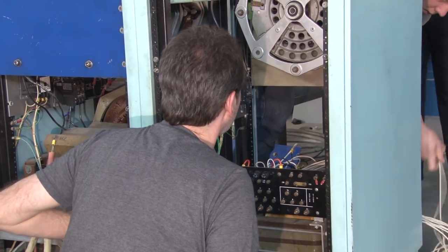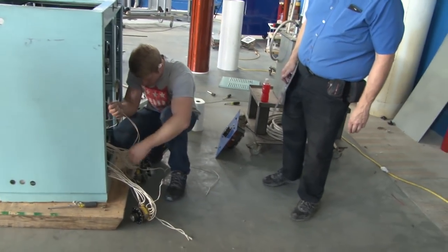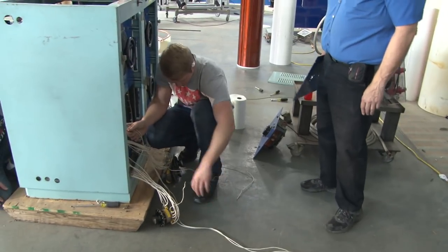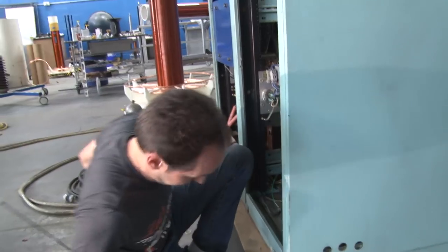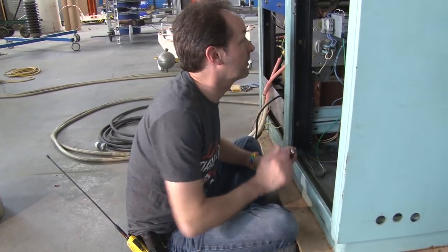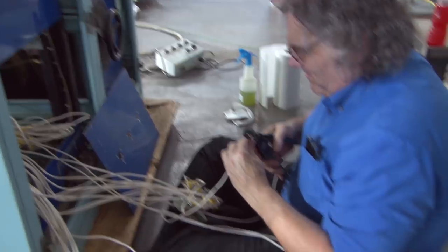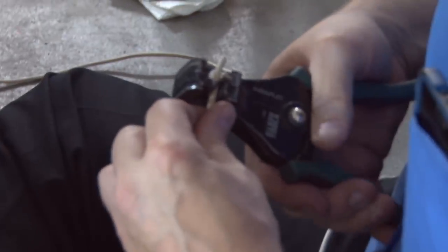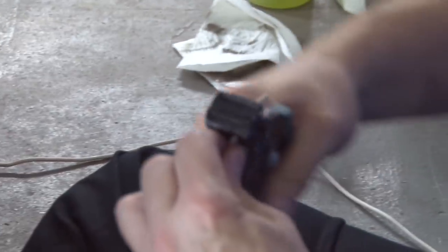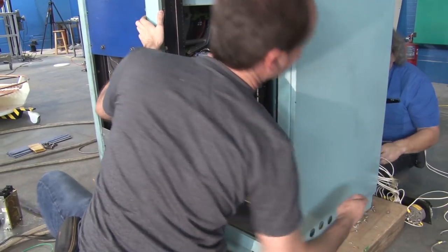Alright, where's the two wires? Guessing he needs two. No, he does not. Okay. The two wires. I will be giving you the two wires in a bit. Tell you what, undo that short one coming out of the top. Okay. Give me a screwdriver. That way? No. That one.